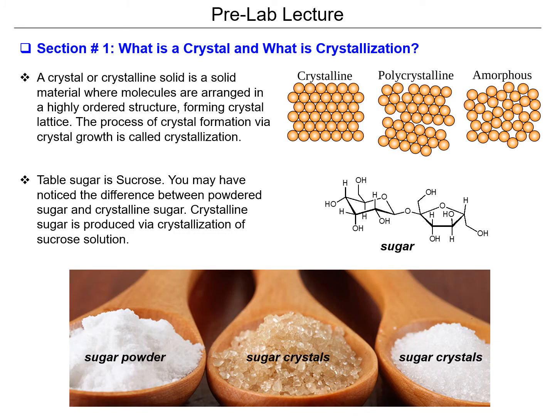All right, well, first thing is we need to know what a crystal is and what exactly crystallization is. So when we're talking about a crystal, it's any solid material where your molecules are going to be arranged in a highly ordered structure. The pictures on the top right show you 3 different types of crystalline structures. A pure crystalline structure is going to have a very laminated, fairly symmetric structure. Then you can have a polycrystalline structure, and if you notice from the picture, you have little chunks of normal crystallines instead of just one big chunk. That's the defining point there.